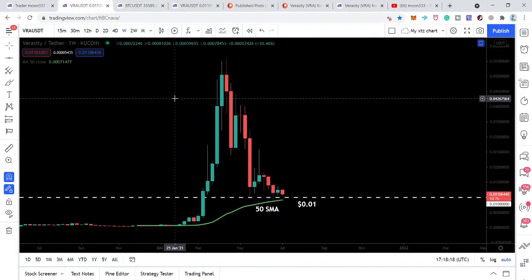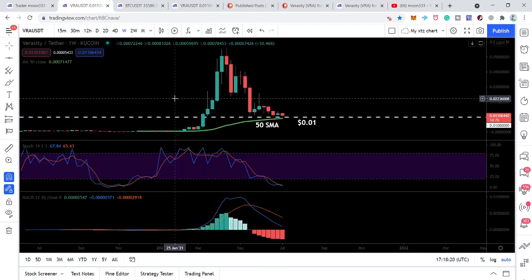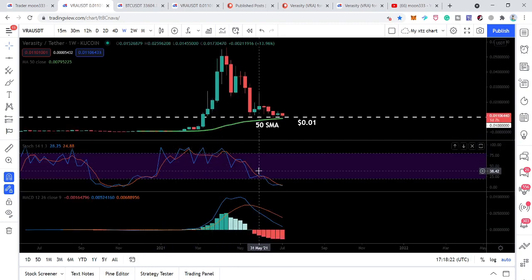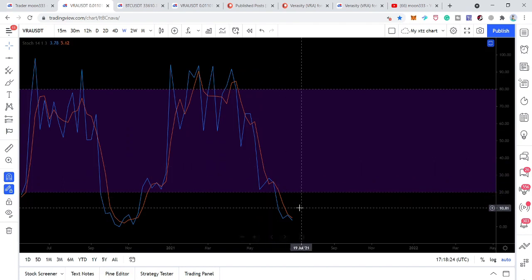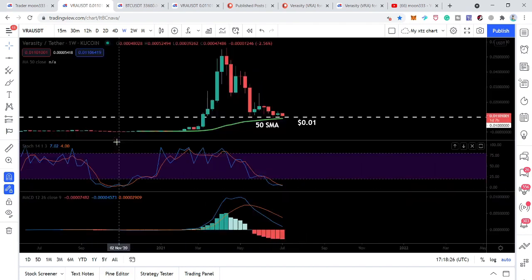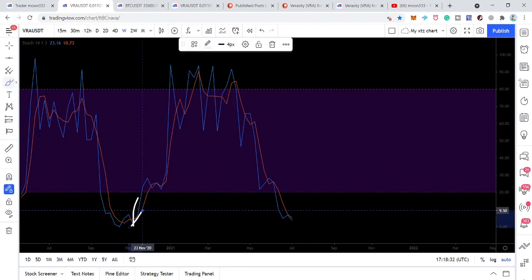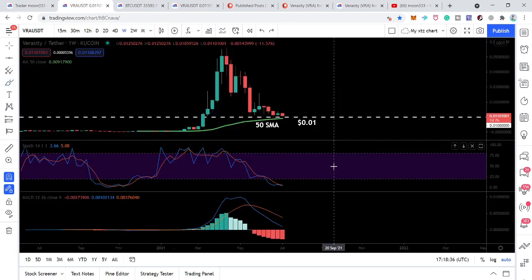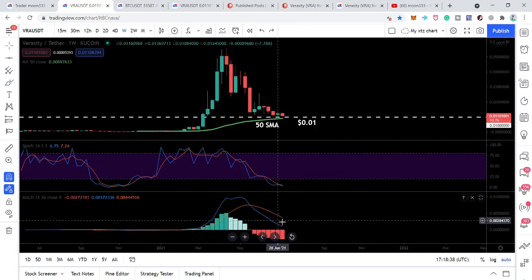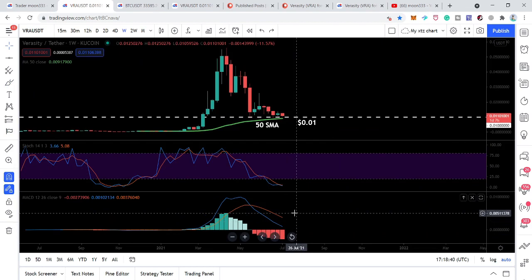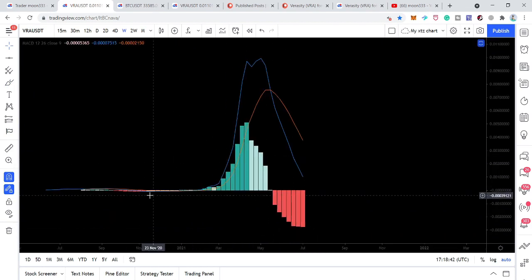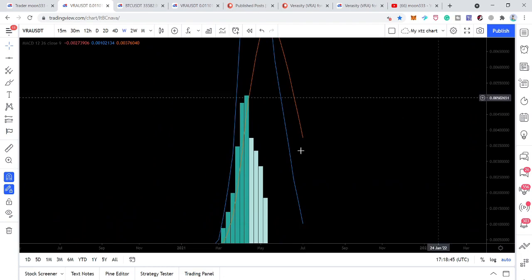Now I want to show you the different oscillators. For example, here I have placed the stochastic. The weekly stochastic has entered the oversold zone, and previously when it entered the oversold zone it received the buying signal, like this blue line crossed up this red line, that was the buying signal by the weekly stochastic. Once we receive such a signal, the MACD indicator will give us the buying signal, like previously it gave the buying signal here. Let me make it more visible for you guys.